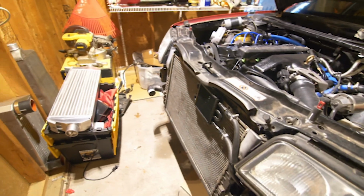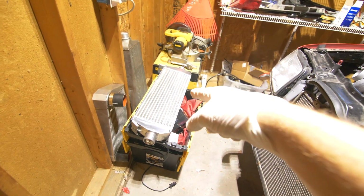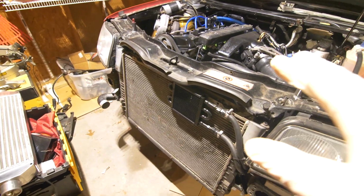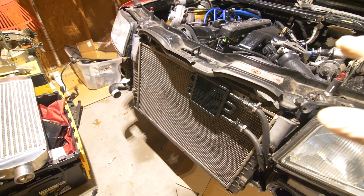Let's get started. So the first thing that we're going to do is install this new Vibrant intercooler. It should be good for about 550 crank horsepower, which is more than enough right now.